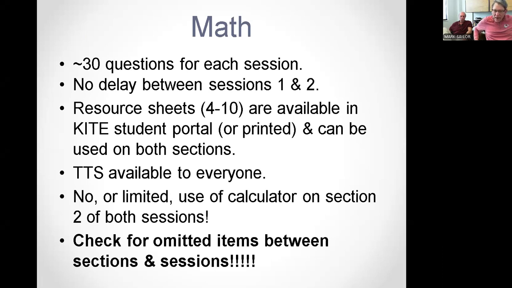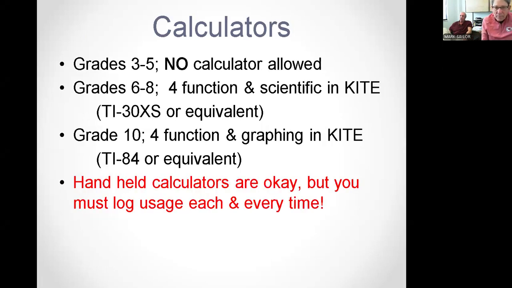No or very limited use of calculator on section 2 of both sessions. Of course, that's only at the secondary level. There is no calculator for the elementary. So, no calculators in grades 3 through 5. Grades 6 through 8, they have a 4-function scientific calculator and Kite. In grade 10, they have a 4-function graphing calculator and Kite as well. You can use handheld calculators, but you must log the usage each and every time.